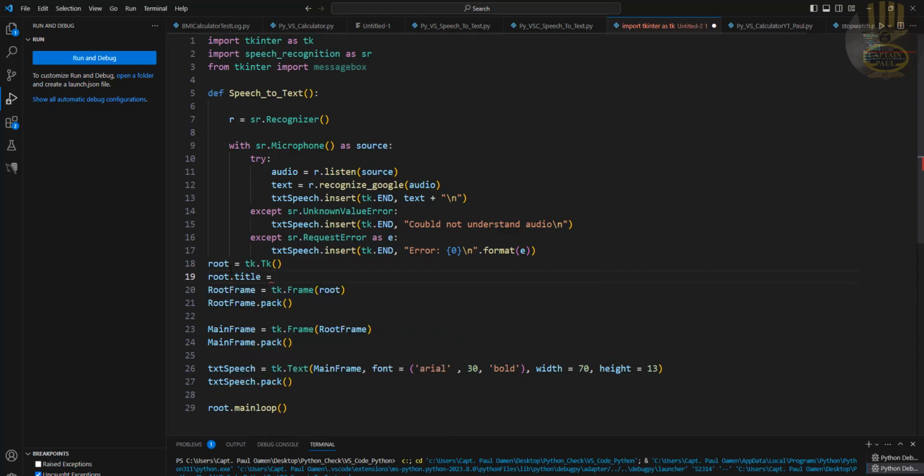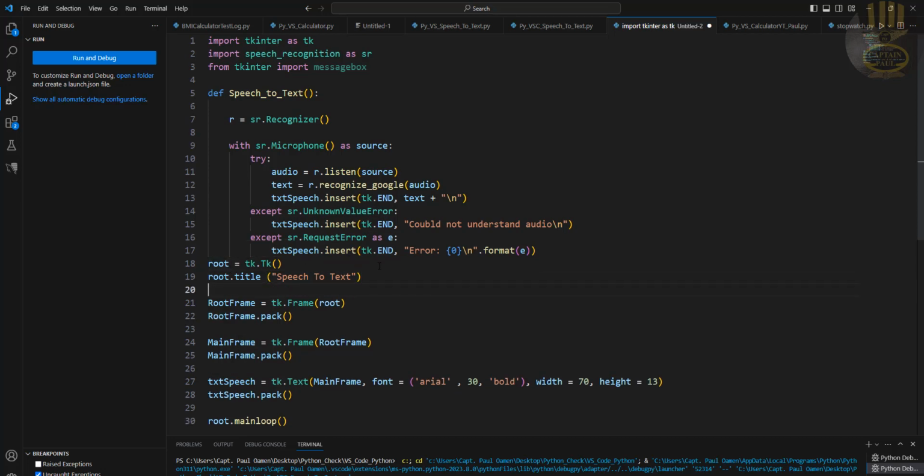And that is going to be, we just say speech to text. There we go. Now, all those errors that keep appearing are gone. We now have our root in place. We have root frame as a child of the root itself.